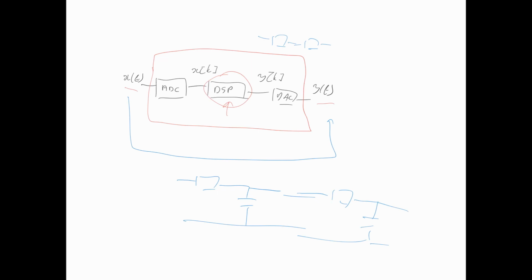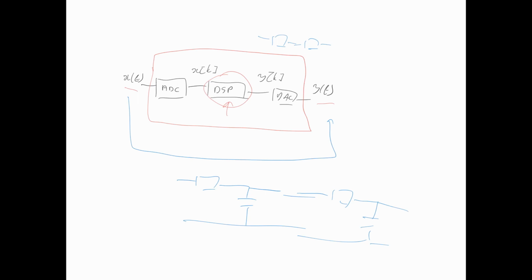An example would be the input x of t coming from a microphone. The output y of t is what I want to record to video. I would like to process the output of my microphone to try to improve how it sounds. I can try to remove noise, and I can try to correct for any room reverberation, for example. Before answering such questions, it's natural to ask, well, what sorts of things can we do in this DSP block here? What sorts of operations are normal to be done in here?